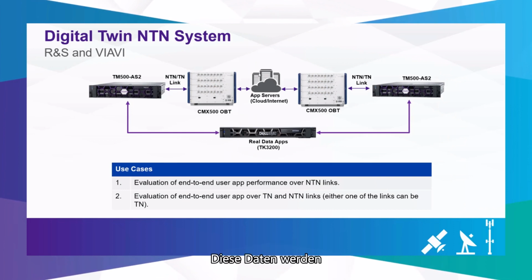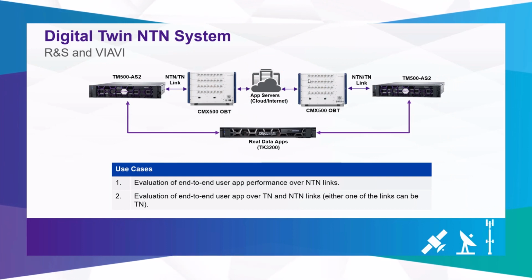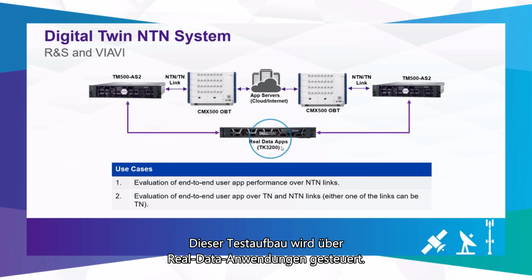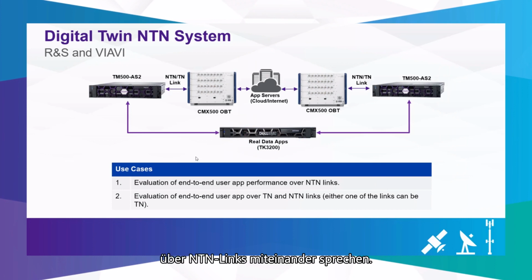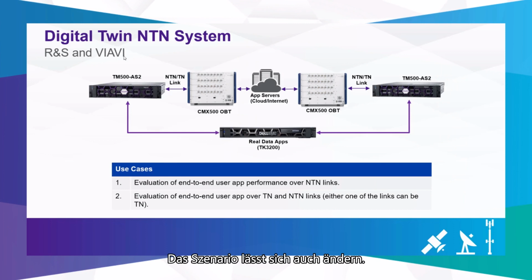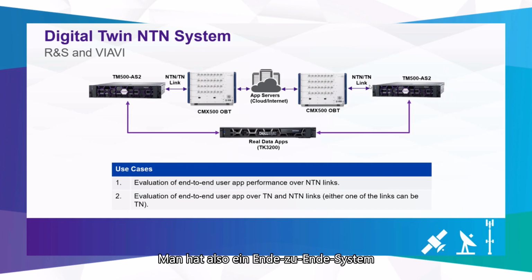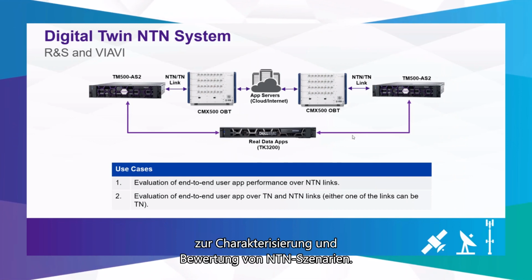All that data goes into an IP network as usual, and then can be fed out again to a second CMX, and that CMX routes it back to the second UE. We can drive all of this with our real data applications, so you can even do voice applications where one UE is speaking to another UE over NTN links. You can also modify that scenario so one link is NTN and the other link is non-NTN. So giving you a full end-to-end system for characterizing and evaluating NTN scenarios fully.